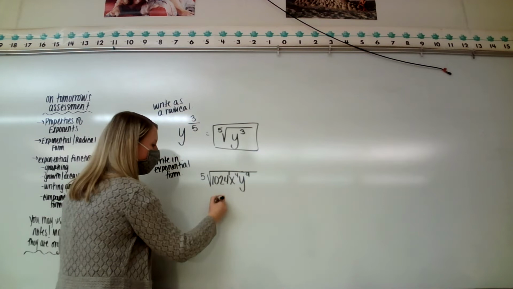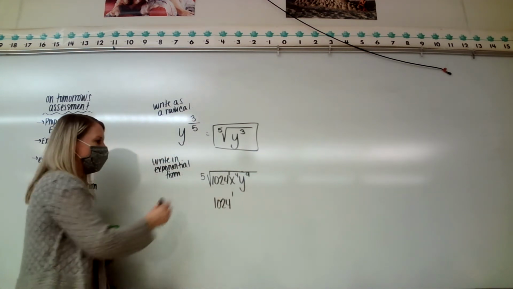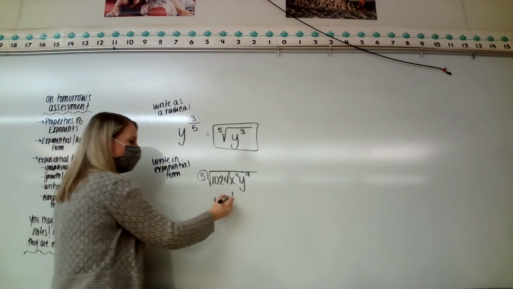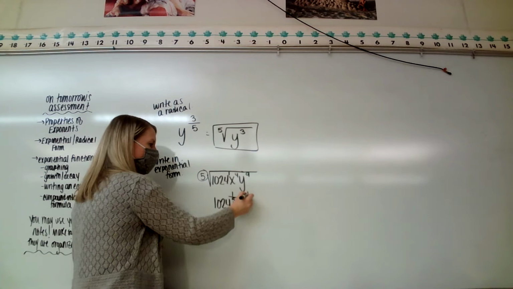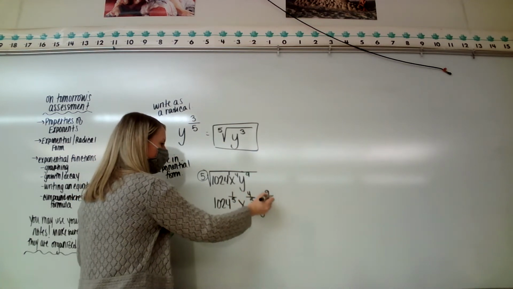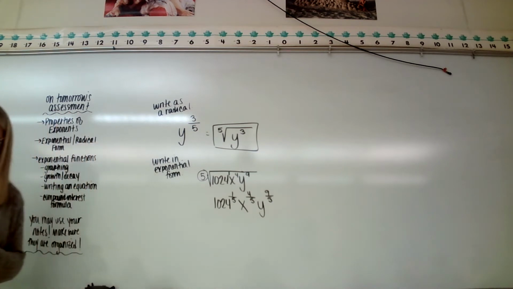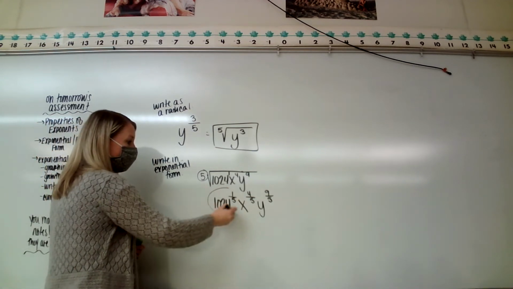So then you take the base, you take the exponent that's with it, and then each of those you now make a fraction and put it over 5. So base, exponent over 5, base, exponent over 5. Okay, so you kind of see the pattern going on. Now here's the thing, when you do this, it will say simplify all the way. You need to figure out what this is.